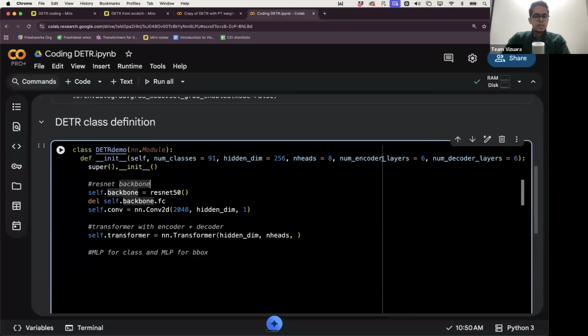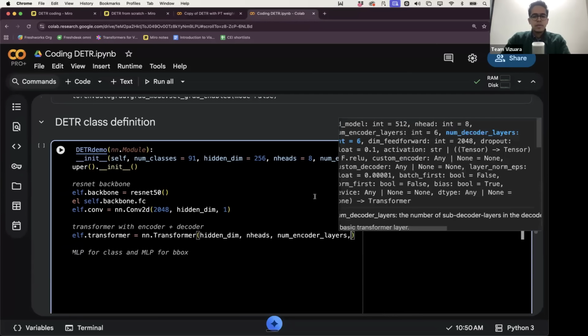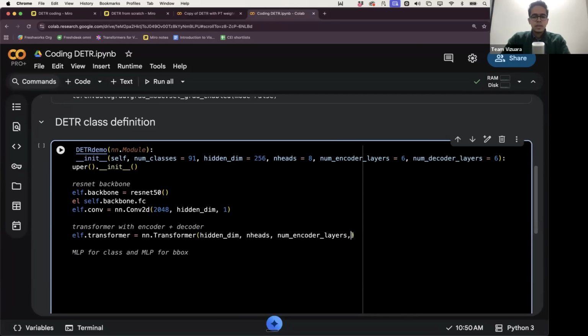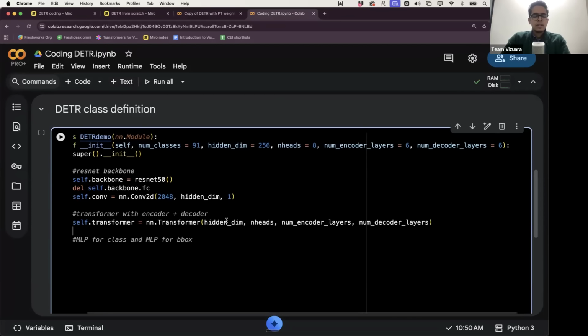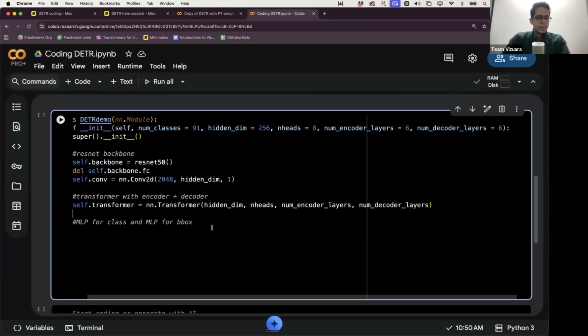Then we have to define the number of transformer encoder layers. And then we also have to define how many decoder layers there are. These 4 numbers define the whole transformer. When I say whole transformer, I mean both the encoder as well as the decoder. So now PyTorch will take care of everything it has to do to define the transformer. That's it, just one line.